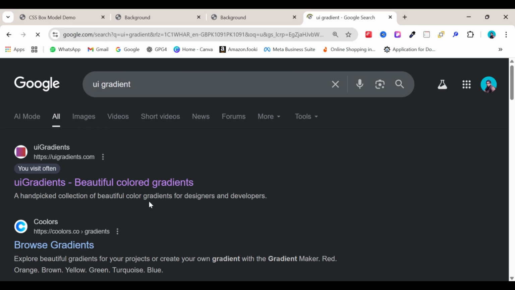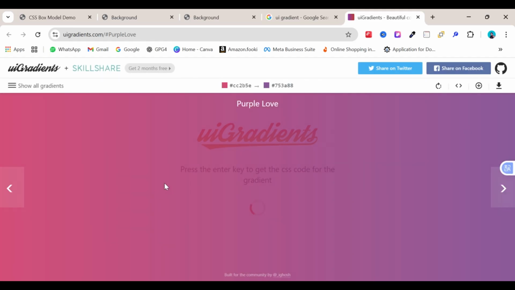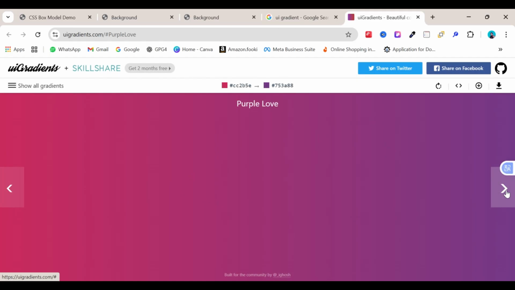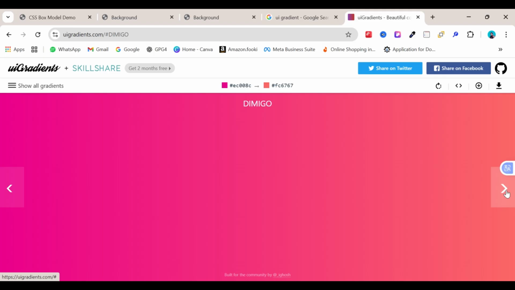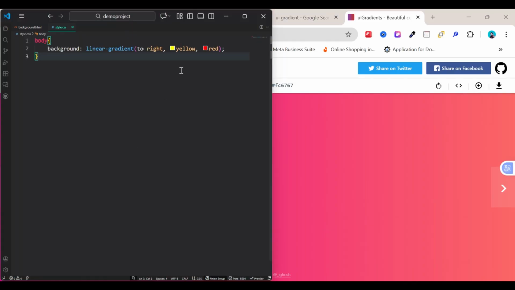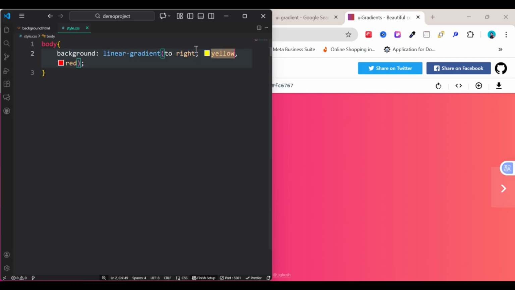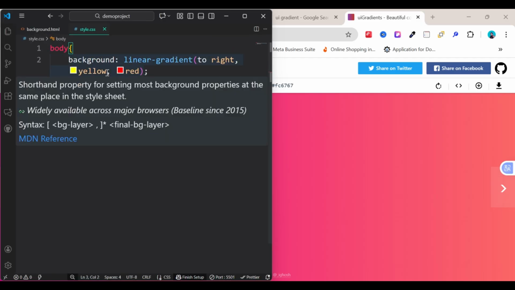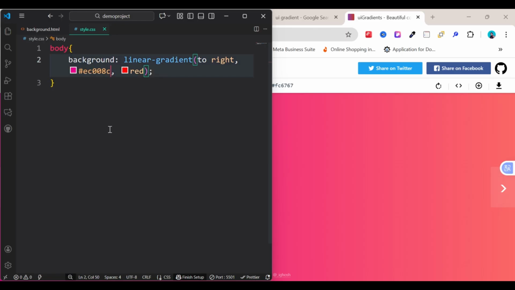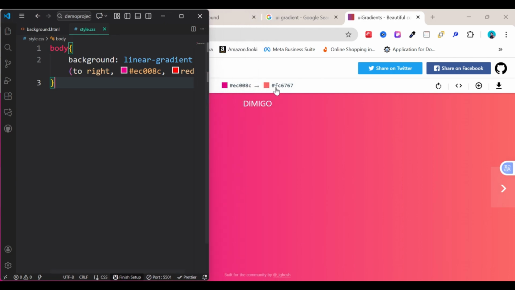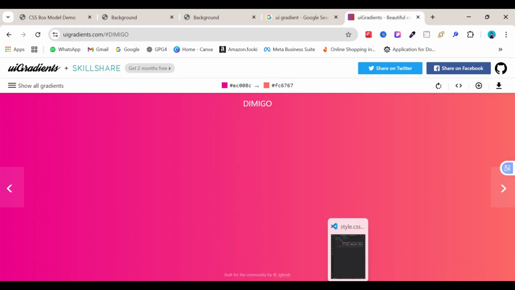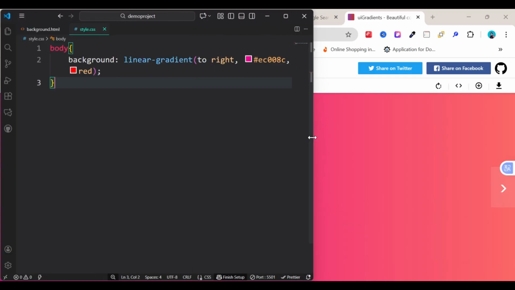You can also use a proper website for this, that is called UI gradient website. Just click on this, and you can see here the background gradient colors. Like we want to take this one, so this is the first color, just put here, and this one is the second color.